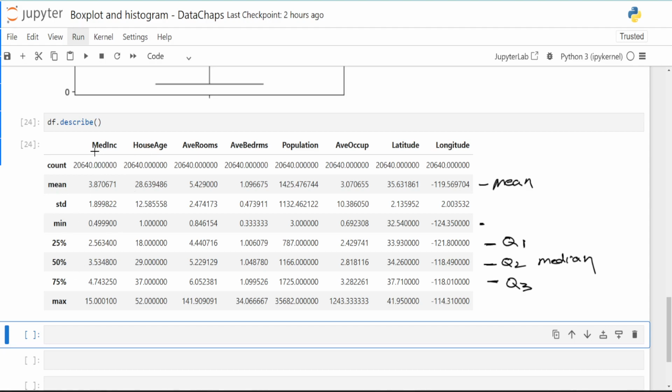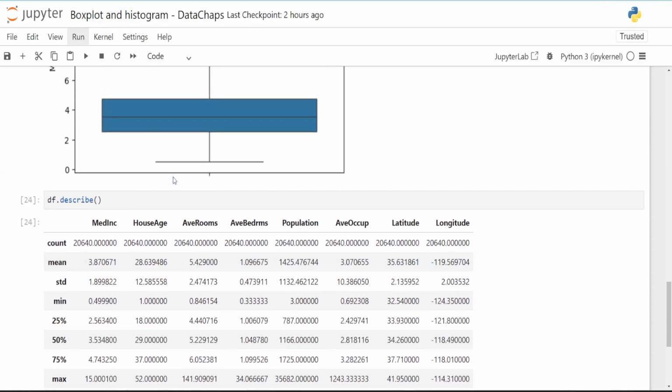So for median income, the 50% we are looking at is 3.53. Let's confirm that using our box plot here. So from the box plot here, you see the median is 3.53. Then it is quite evident that this line is at 3.53 indeed.